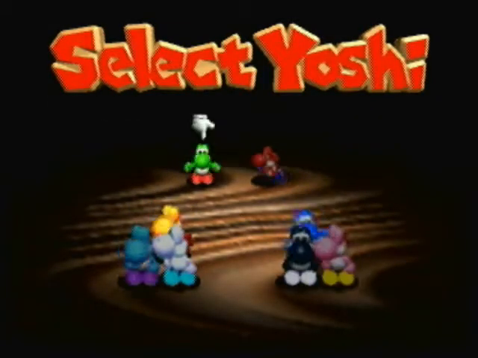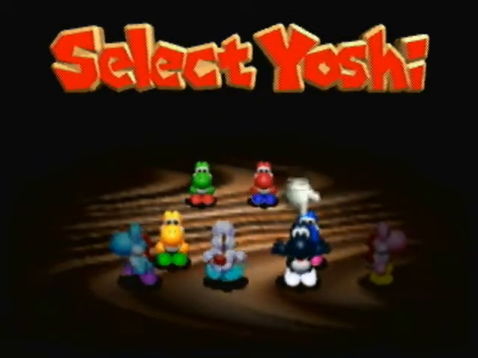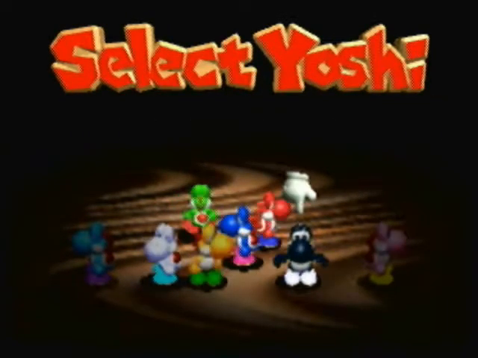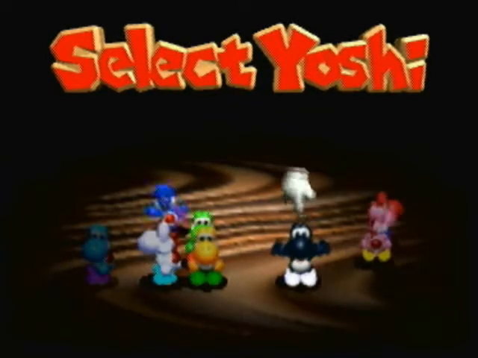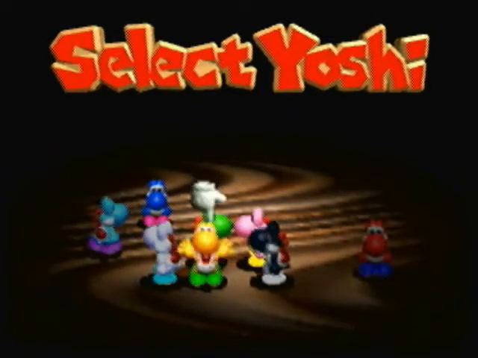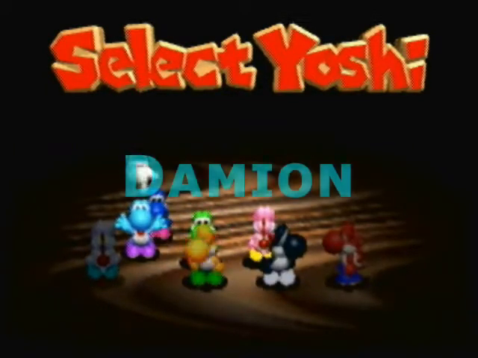Okay, so we're here, and I want to give a good shout-out to Yoshi's Story Index. This is probably the final all-lucky fruit run that I'm going to do, and I'm going to give up the biggest things I could possibly do. So thank you so much, Yoshi's Story Index, also known as Crescent, who gave me this all-lucky run idea, and I really should thank you, and also for naming Light Blue Yoshi Damien.